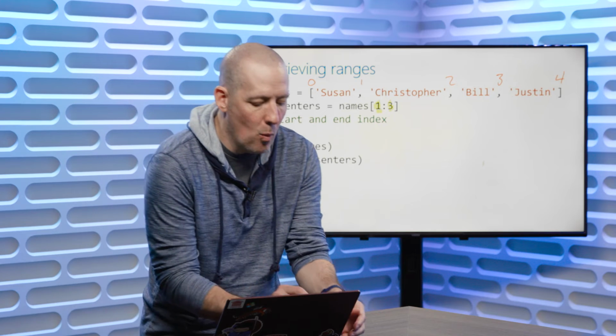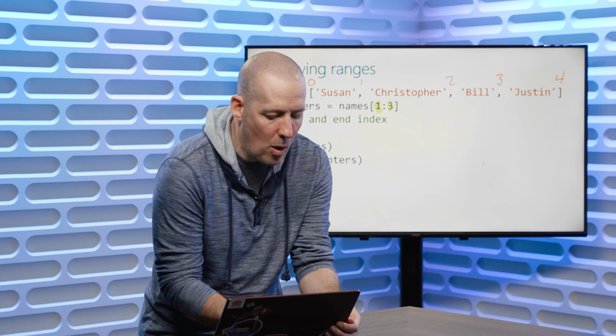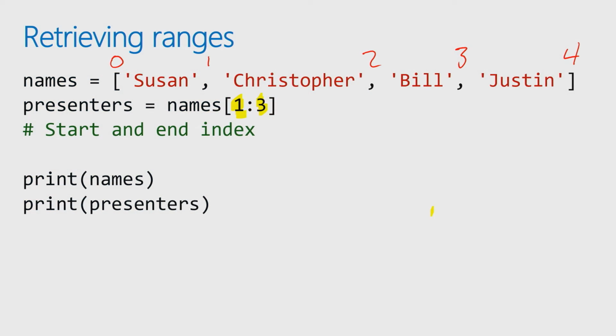So when I say 1 to 3, then what we're going to wind up getting here is starting from the number 1 all the way up to the number 3, but it's going to stop right there. So that subrange that I would wind up getting here is just going to be Christopher and Bill, and that would wind up being the output.